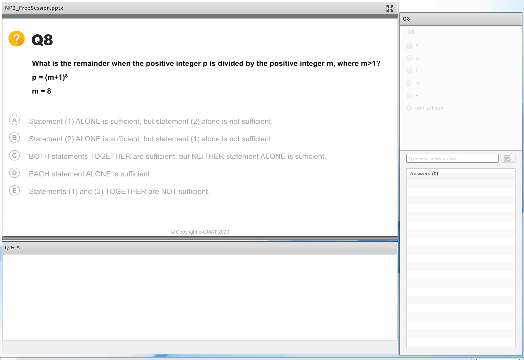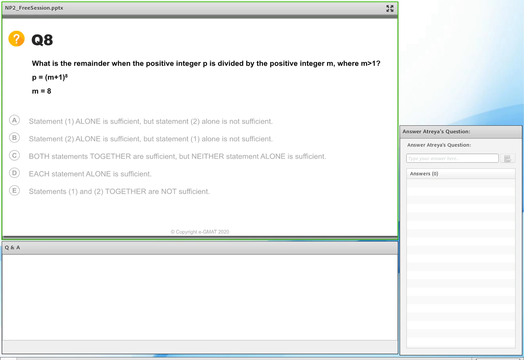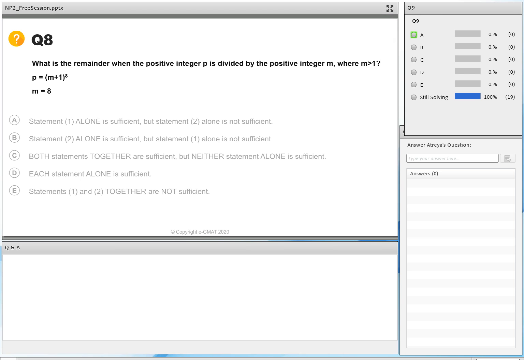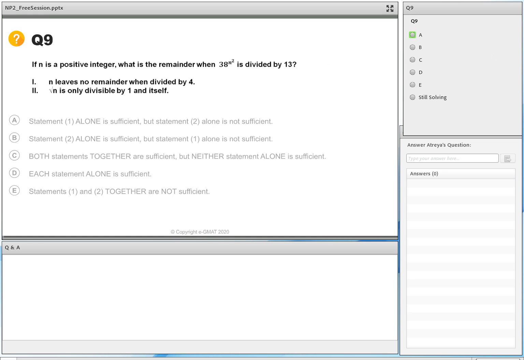And before that, what I would want you to do is, again, the same thing. Please select still solving in the poll here. And then I'll give you the next question. Let's get 60 people to mark still solving. I've reached 50. 5 more. 2 more. Okay, 1 more. Thanks a lot, guys. Okay, so I'll stop broadcasting the results and let's go to the next question. All the best.